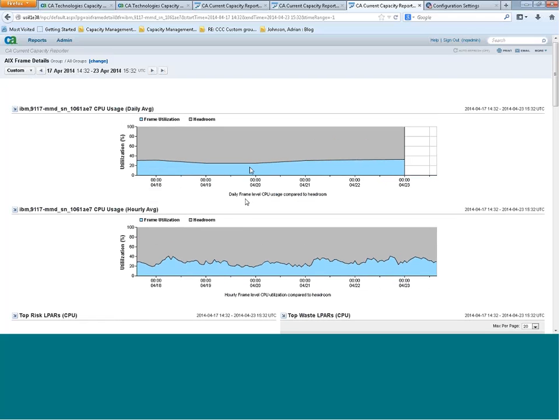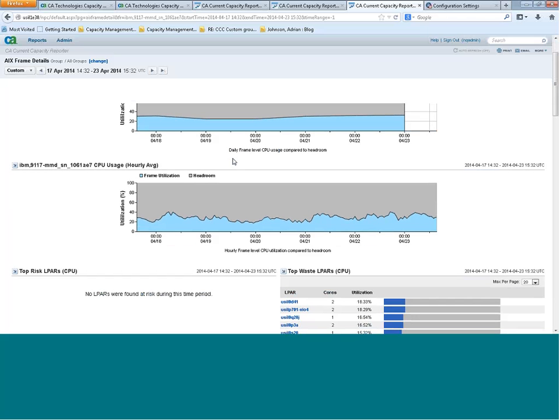consumption values. And one of the things I did want to point out and note is that what we're providing today is, we are not getting frame level metrics. We are making some assumptions here and aggregating the usage for the individual LPAR. So I did want to make sure that I was clear in what we're accomplishing. But again, most of our customers were collecting all LPARs that are associated with a frame. So that being said, we can make a general assessment on the overall utilization and usage for the specific frame.